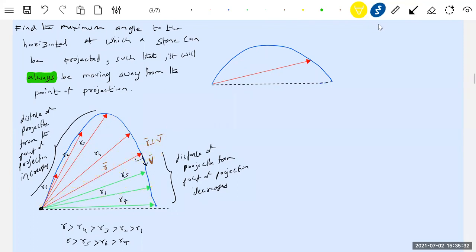Sir, does it mean the maximum height should be less than the range? Oh, yeah, not like this, not that condition. Again, the range and all that depends on theta. Here the angle of projection is what we are predicting. There is also one condition that will come, but it's not necessary. The theta is what will determine this. Okay, in this case, now if you see all this situation.